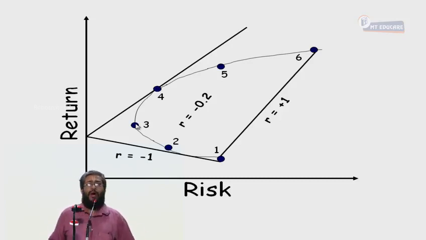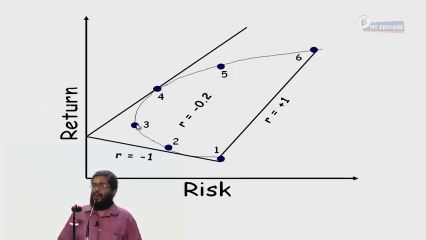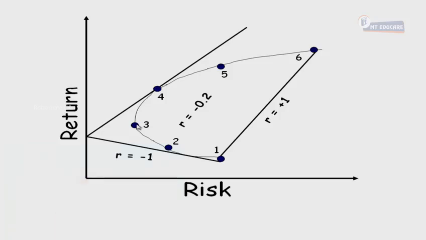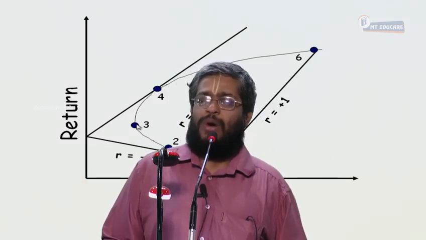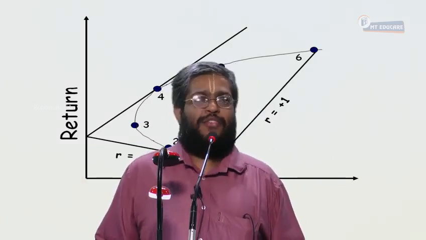Right or not? Tell me how to find out this. Proportion of A is equal to sigma B square minus sigma A sigma B, correlation of A and B, divided by sigma A square plus sigma B square minus 2 into sigma A into sigma B into correlation of A and B. Like the proportion of B, everything is same. Instead of sigma A square, sigma B square, put sigma A square. Like that we found out.